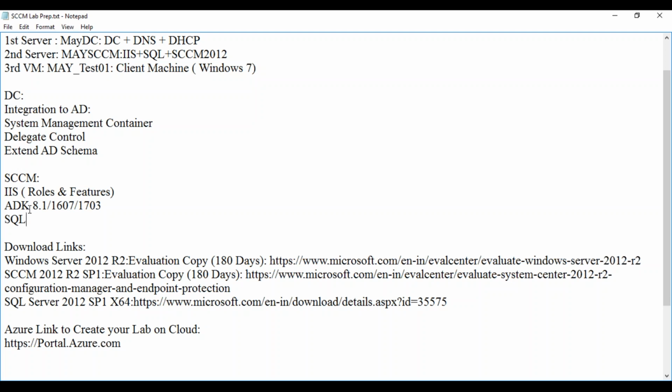I'll take it at a later stage once I understand this. Then only I'll go for it. Makes perfect sense to me. That's how it should be, because most of the time what we do is take a certification and get good marks there, but when it comes to actual knowledge, that will be a problem. I've seen that many times. To be honest, I got 1,000 out of 1,000 for Exchange Server at one point of time, and if you ask me anything on Exchange, maybe I'll be dumb. So clearing certification is one thing, and gaining knowledge is entirely different.